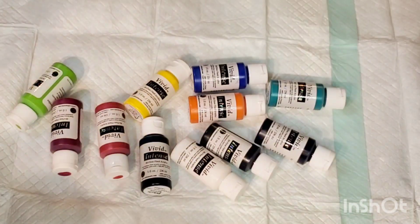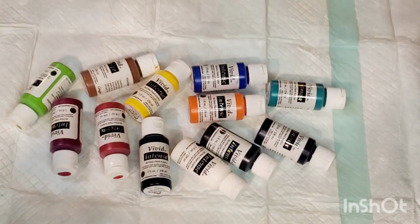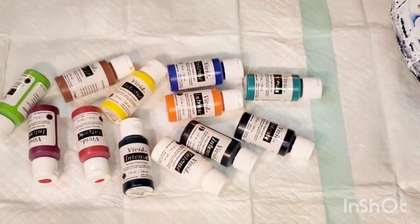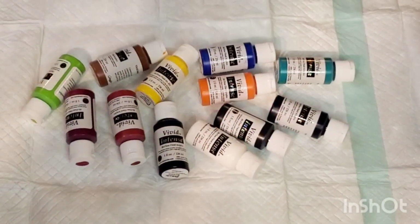Super pretty bloom. I'm going to show you the colors, and if time permits, I'm going to try to do a little bloom with them. But I do want to explain them a little bit. If you do blooms, you're probably super familiar with fluid acrylics, right? Because they're perfect for blooms.